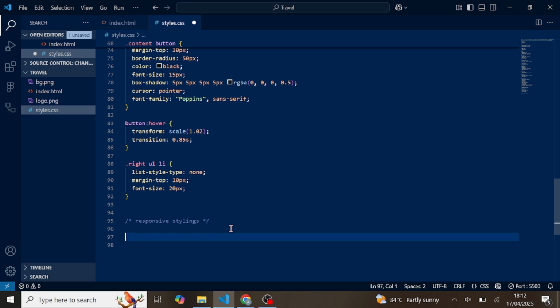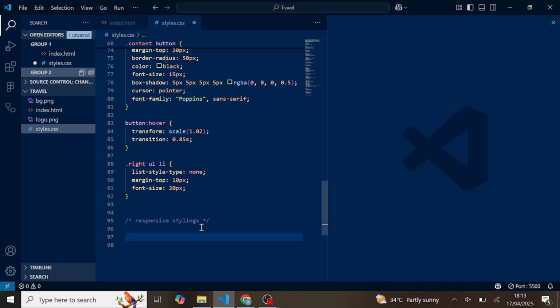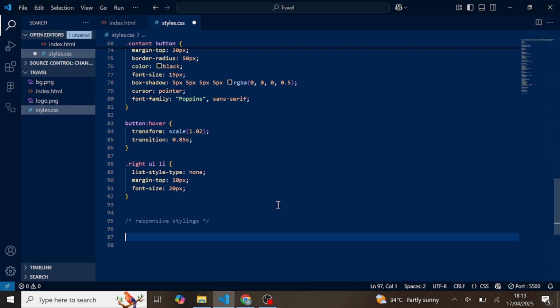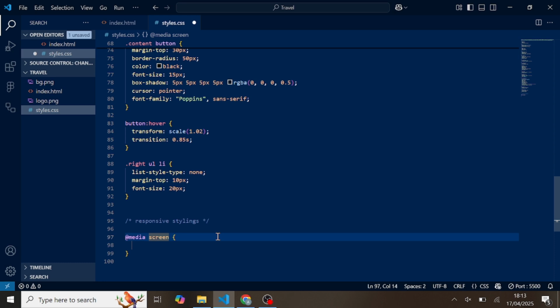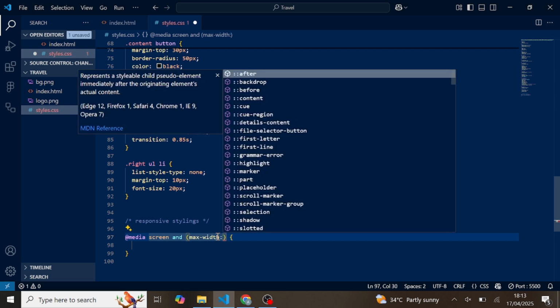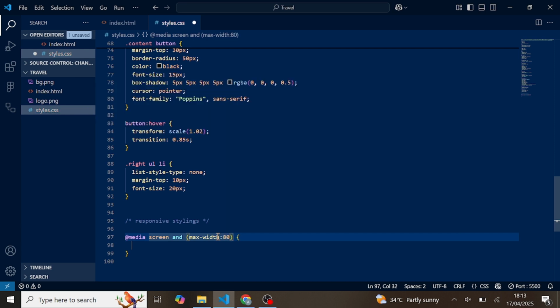So we use the @media query. So @media, then screen. Shift A, @media query. Okay, so screen, then max-width. Max-width just means the maximum. It just means from 800 pixels and below. So I can say 800 pixels. So the maximum is 800 pixels, which means 800 pixels and below, which is for tablets, right?